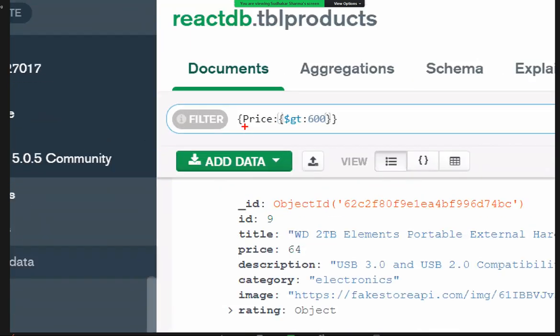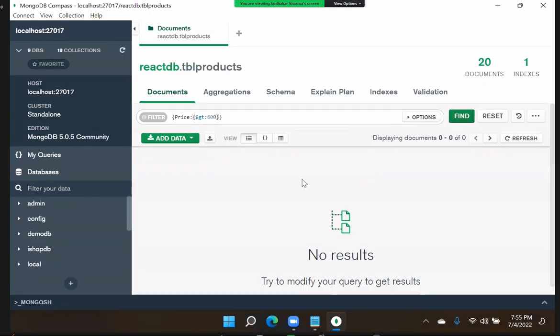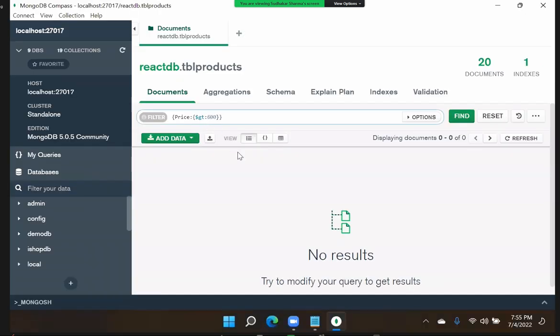So price is greater than 600. I will click on find. Again, here I need to put an expression greater than 600. That is the expression, how we need to define it. Right.